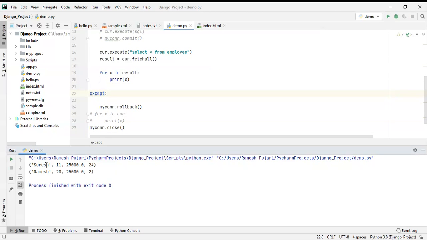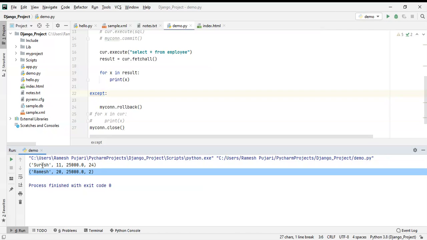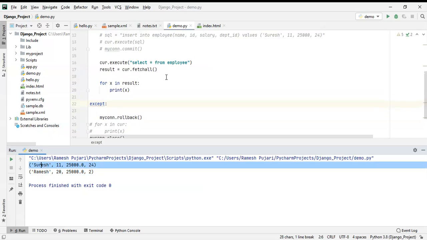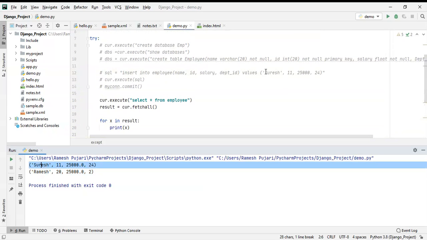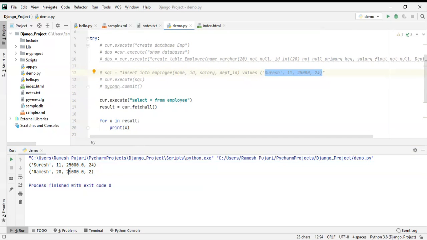You can see that this is my already inserted old value. Now the one I recently inserted from the Python script, you can observe here. So these are my inserted values. This is all about reading and getting the data from the database. So next I will show you.